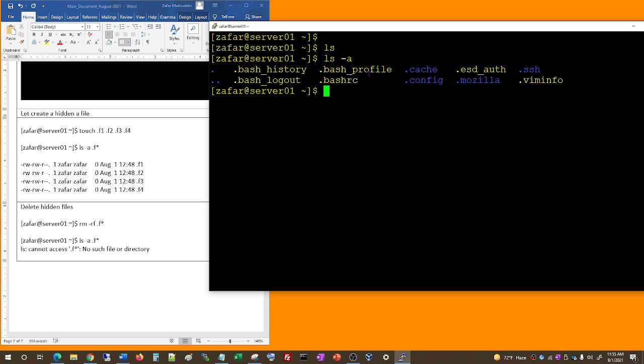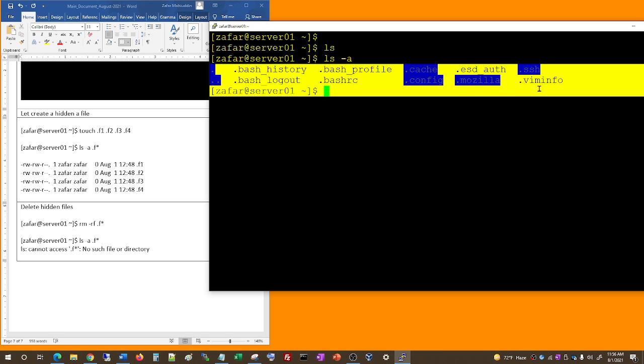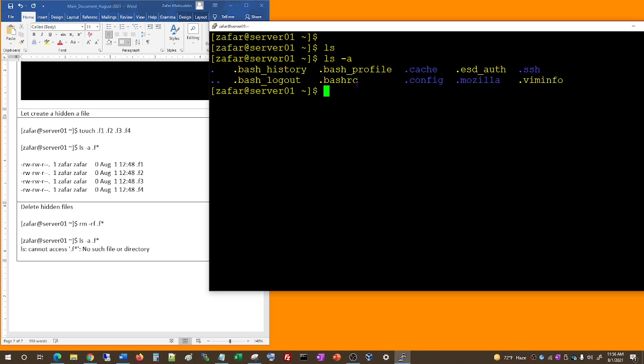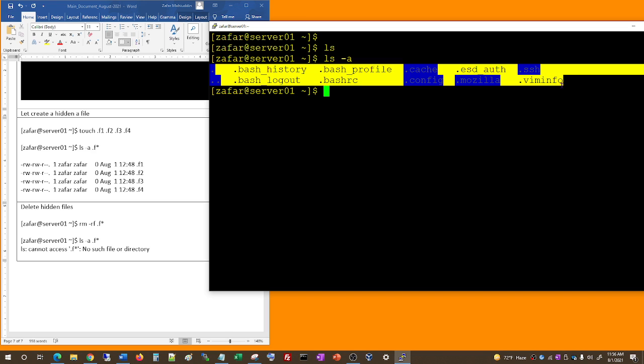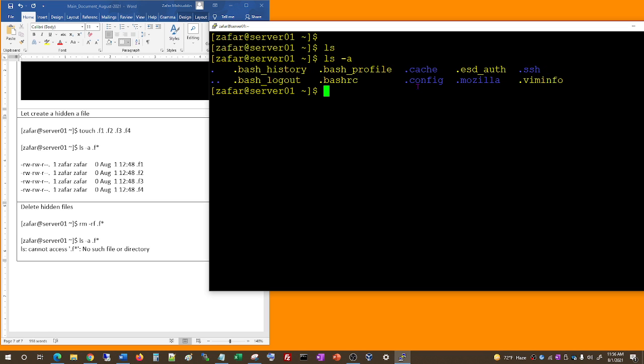Okay, good. Now, earlier I had created hidden files here. So right now, what you're looking at is bash history, bash log. These are system generated hidden files. These are essential files. You don't want to delete them, okay? Because these are important files created by the system, which are at high risk of being deleted, obviously they want to keep them hidden so that the user doesn't accidentally delete them. That's why they are hidden here.